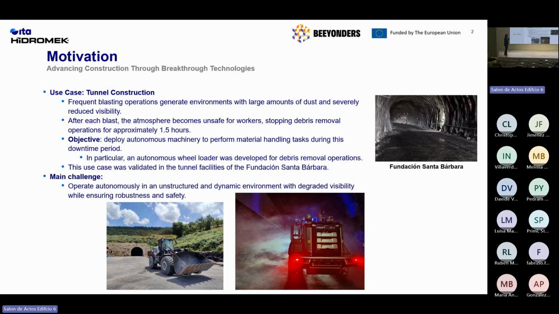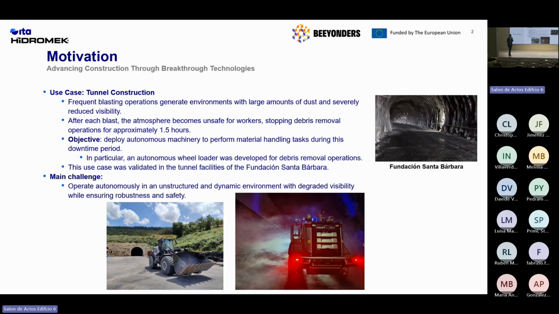The motivation is that during the construction of the tunnel, there are frequent explosions that make the atmosphere unbreathable. Then the works must be stopped for approximately an hour and a half, because these are unsafe conditions for the workers.